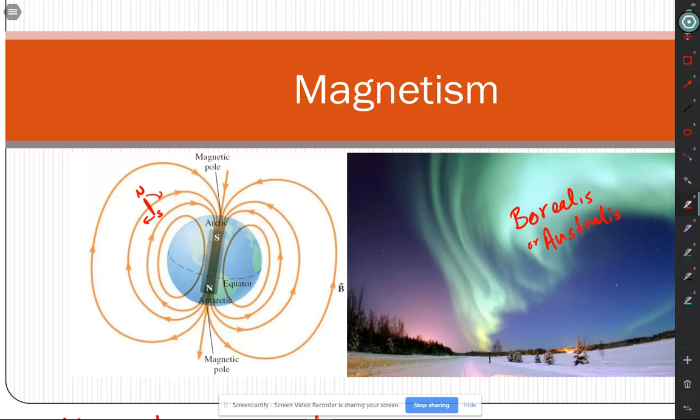Well, what about in the magnet? What would you say about the spacing there? Are they close together or far apart in the magnet? Close. So what does that tell you about the strength of the magnetic field in the magnet? Must be really strong inside the magnet. So we can read the same type of information from these field lines as we did from electric fields.